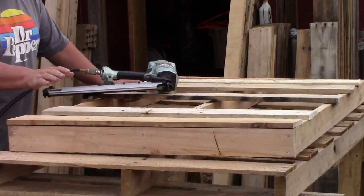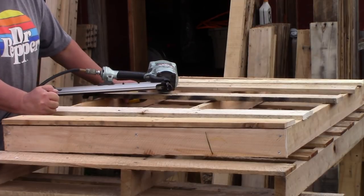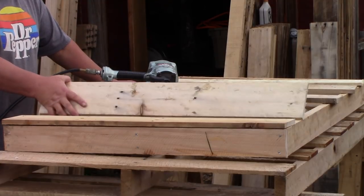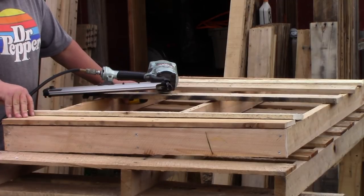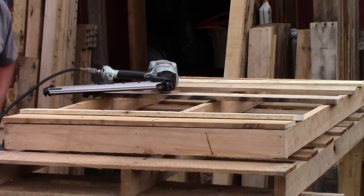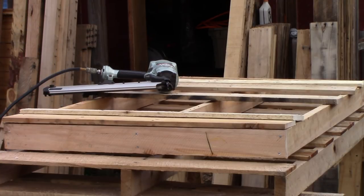I got my starter board on. This is my first panel — the two-by-four frame, 36 inches wide, 5 and a half feet tall. I cut all of my slats and I'm going to use them for siding. Now I'm going to start overlapping them, figuring out the best way to do it. If I had a four-and-a-half-inch block it'd be perfect, but I'm gonna have to make one.